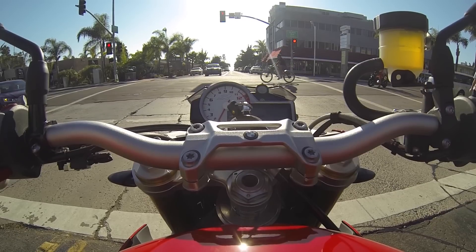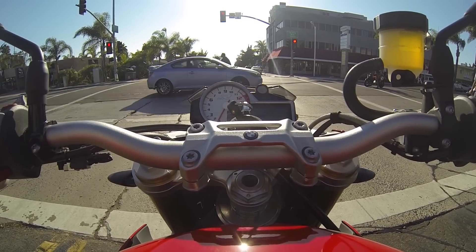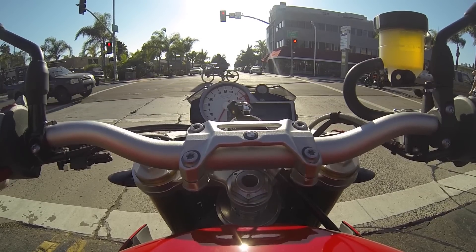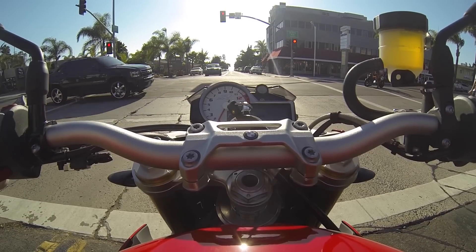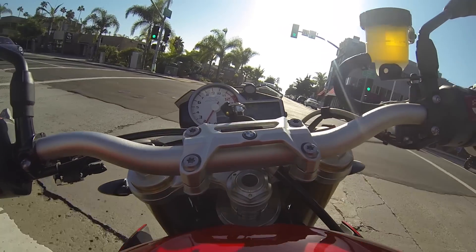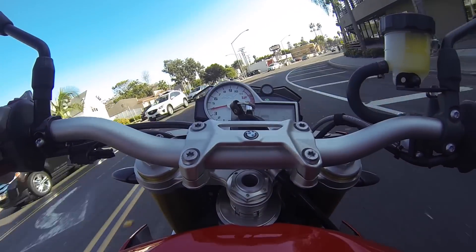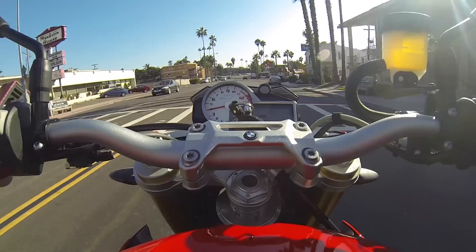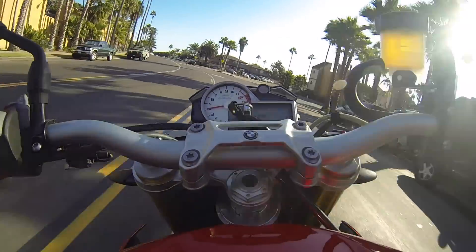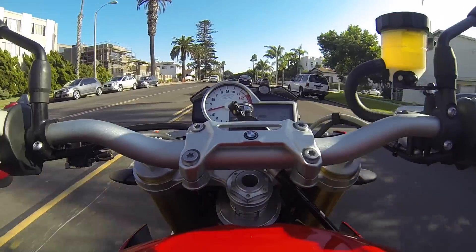It's a nice happy medium so that you can really go and ride, transfer to a really sporty position, leaned over if you'd like, maybe a slight tuck — get down a bit, lower your helmet a little, increase the aerodynamics. And then it also allows you, as I'm riding now, to just pick your head up, sit almost straight up and down, really comfortable, and ride around the city. This bike really does a little bit of everything — jack of all trades — and it doesn't lack big time in any department.